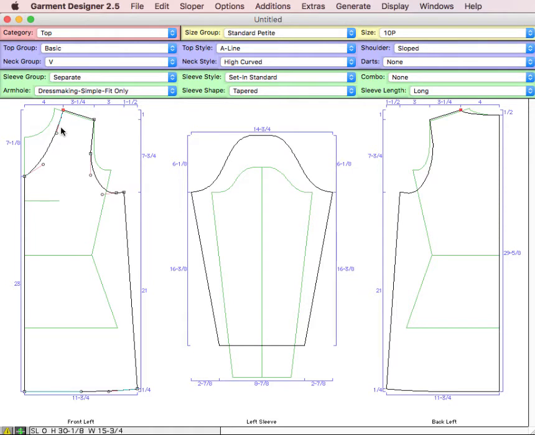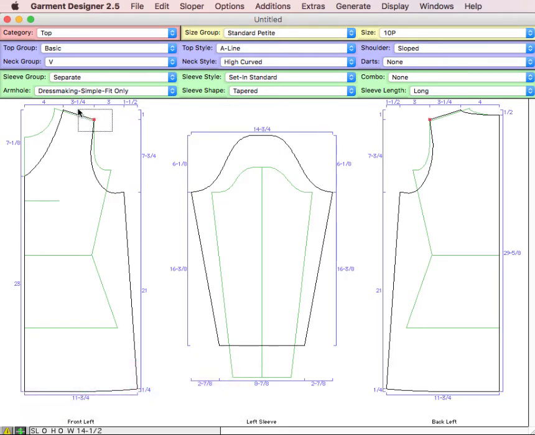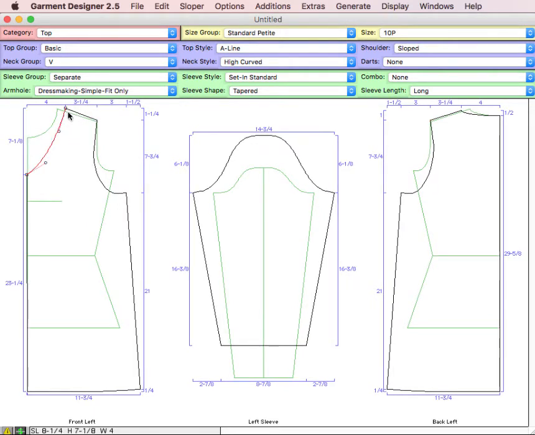So this point's active, and if I want to select a different area or a different point, another way of doing it is to drag a box around it. And this is my preferred way. I usually start outside of the pattern and then drag into the pattern area or around it. This is handy if you tend to have a sensitive mouse or you jiggle a lot. So this way I'm not really just clicking on a point, because some people click and kind of jiggle and then they have a problem.